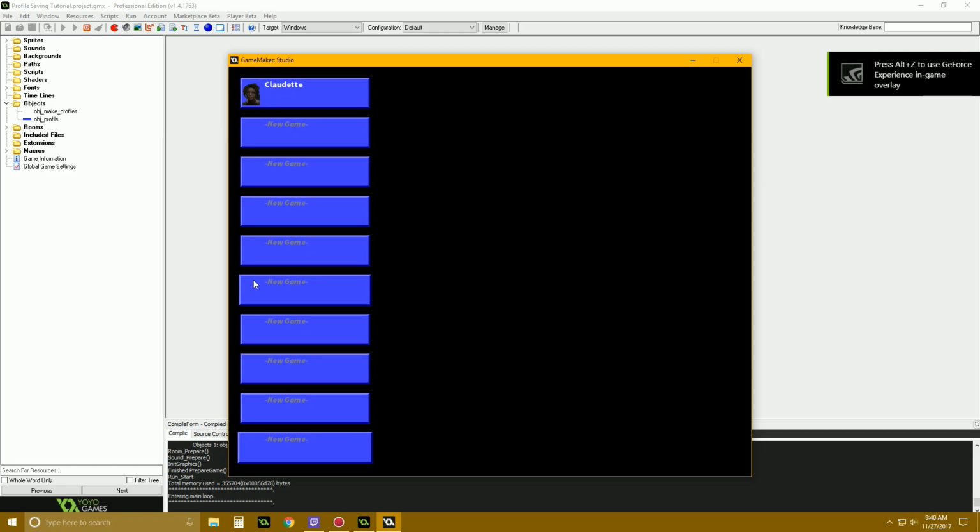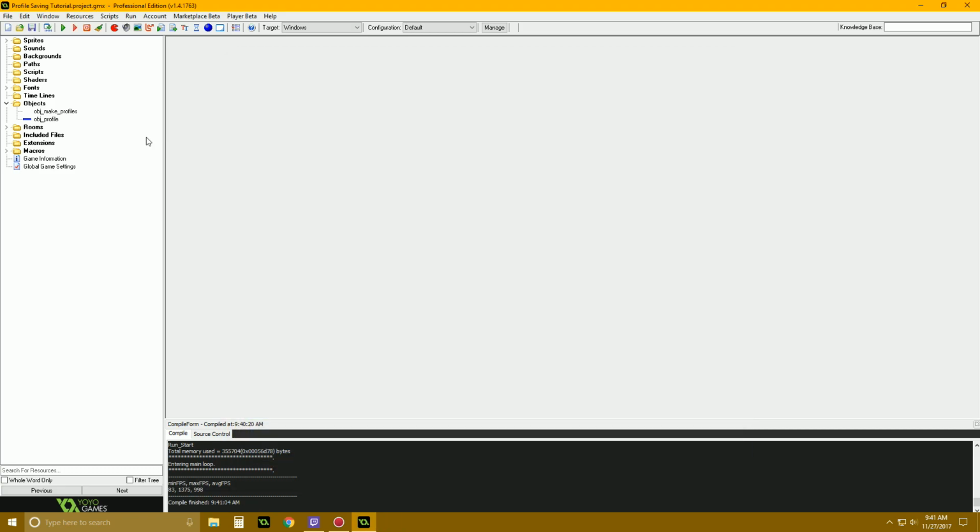And then we got all these new games. So that's cool, right? Because then what we can do is program it so that when you press on it, you can set some global variables to all the information, because you can put more information into the files, like health, X and Y coordinates, and the room it was in. And when you click on it, you can just load all that stuff from the file, just like we're using our read real and read string. You can use those to set global variables, something like that. So right now, let's just do a new game so we can make new profiles and stuff.